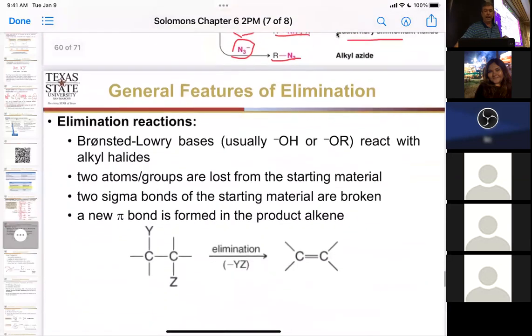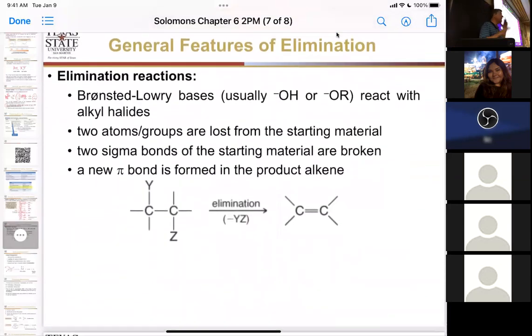Okay, so now we're going to switch gears a little bit, and that was SN1 and SN2. So those are substitution reactions, right? So we start with sp3 hybridized carbons, and we end with sp3 hybridized carbons. So we all have sigma bonds. The next thing we're going to talk about is an elimination reaction. We're going to break 2 sigma bonds and make a pi bond. Okay, so we're actually going to eliminate 2 things.